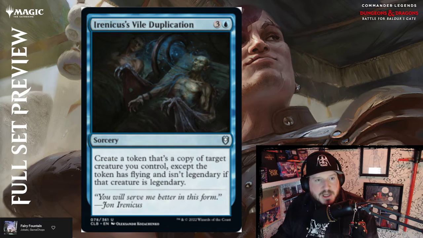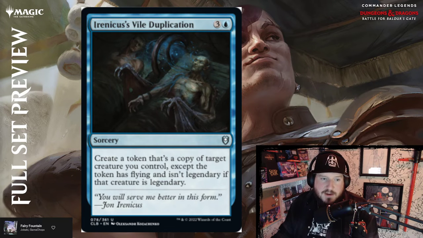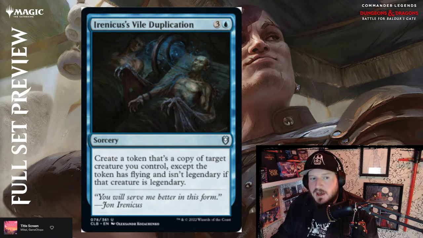Irenicus's Vile Duplication. 3 and a blue for a sorcery. Create a token that's a copy of target creature you control, except that token has flying and isn't legendary if that creature is legendary. You can duplicate your commander for 4 mana and it has flying. That's awesome. Love that. This is like Necrosynthesis, but better, because you can copy a commander. Love it.